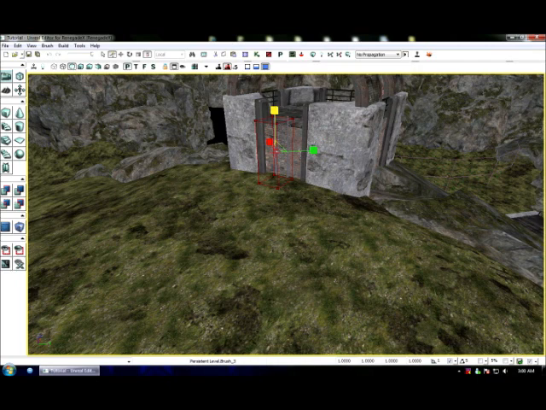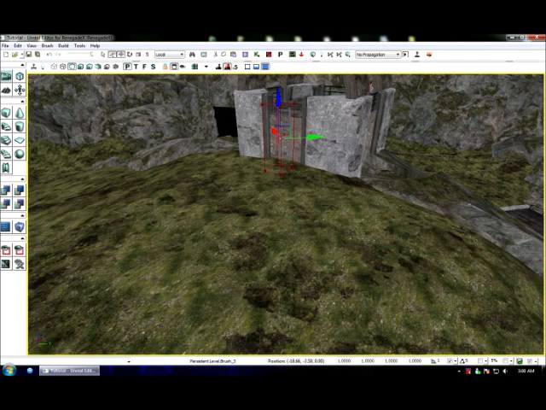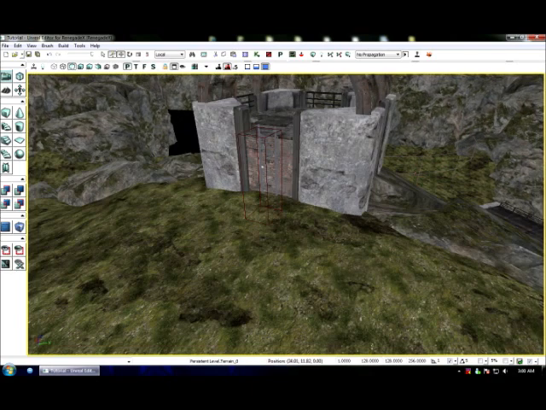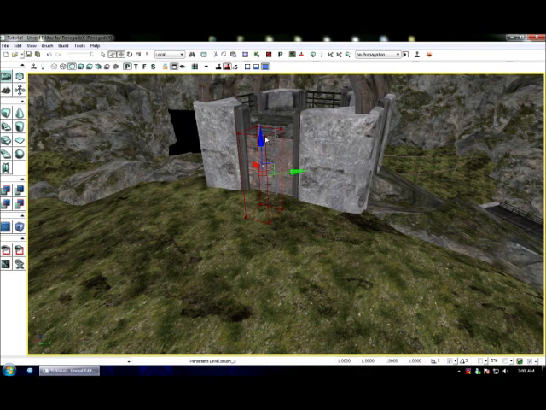You're going to make it just a little bit higher. It doesn't matter if it goes under the ground, just make sure it goes a little bit higher so you can get up. Just like that. For some reason my computer is acting really slow.